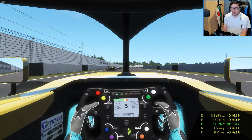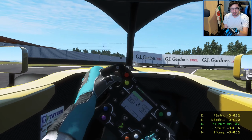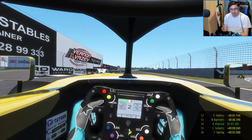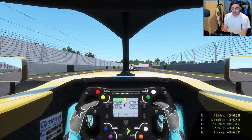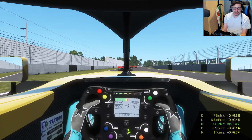Send it again. Oh, that was a bit too far back. So he's still got the run though. There we go, make our way up towards the top 10. But you had Cohen, you had Oliver Rasmussen, who's got the odd podium here or there, but has been very up and down as of late. Expected slightly more from him, to be honest. And he ran out of the top 10 there. Gregor Saucy and Rui Andrade, his best result of the season so far, having a great run, the Angolan.